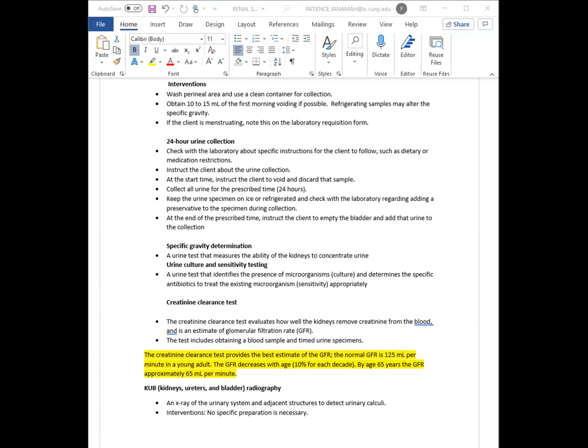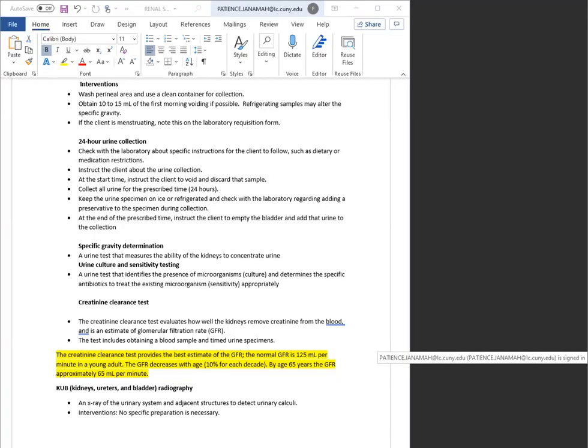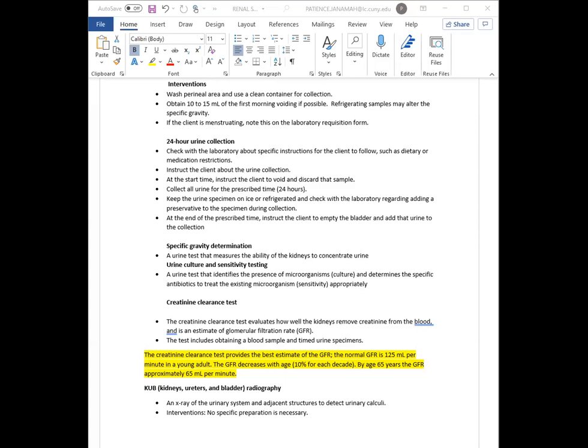So you save it in the fridge and you speak to the lab technician to see if they want you to add any additive to it. That's the procedure for 24-hour urine collection. So you educate the patient. But before you educate the patient, you have to assess. So assessment is the questions you ask the patient. Do you take any medication? Do you have any dietary issues? Then you educate them and you encourage them to take water, and that's it. So any urine collected is used for the studies.